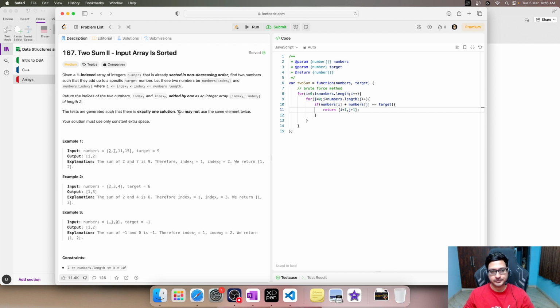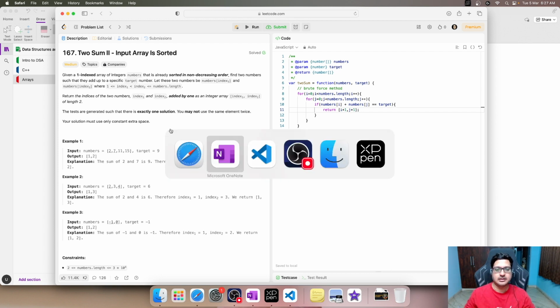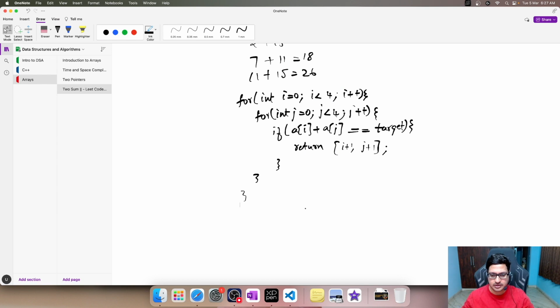Let's say the array is like this, 0 comma 0 comma 1 comma 2, and let's say the target is 0. So this will be my i, this will be my j at some point, and i plus j will become 0. And what will be the returning index?